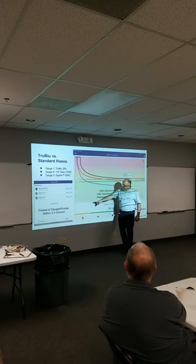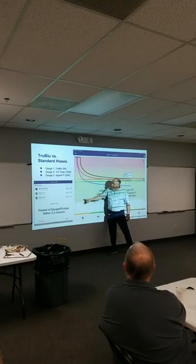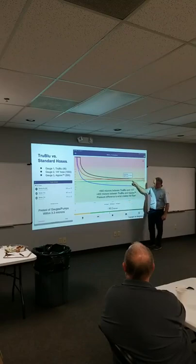So this is time here. This is 0, this is 5 minutes. So this is about 1.5 minutes. The True Blue hose is down at 1,000 and then at 500. These are on recovery tanks, okay? The Appion hose hits it here at about 7 minutes, so about twice as long, and it's 1,000 at 15 minutes.